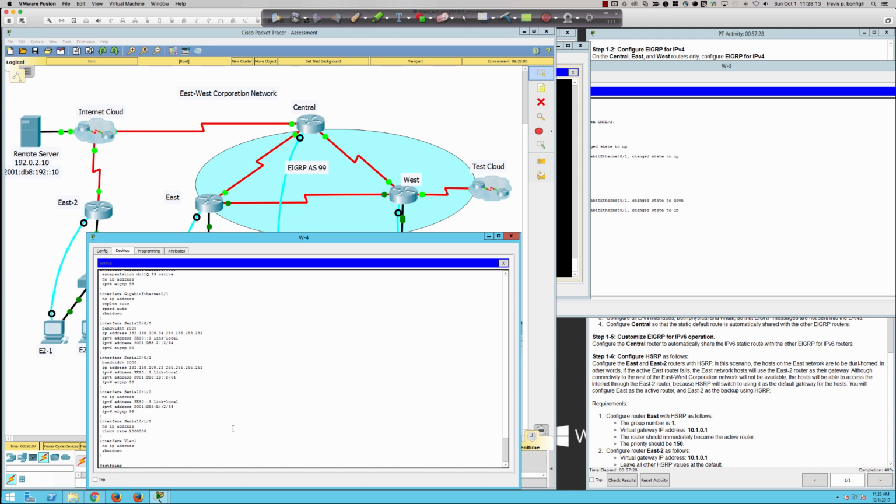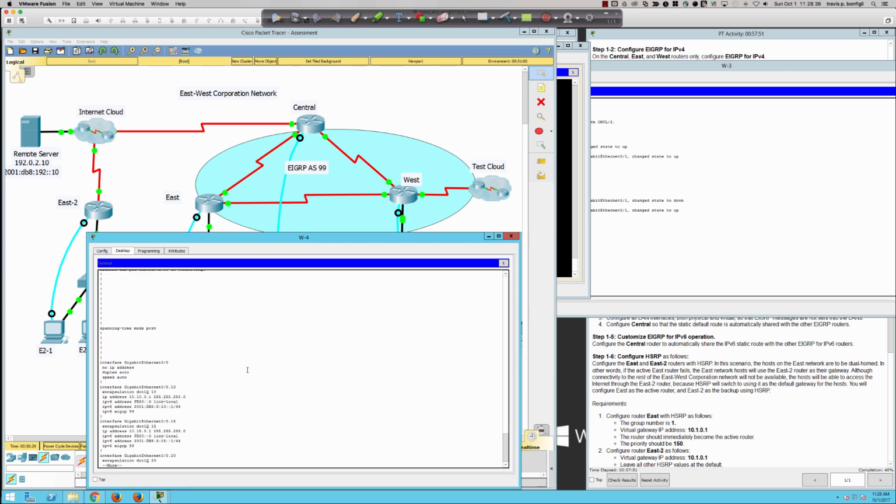So let's see, can I ping 2001:db8:echo::1, and I do have connectivity. So that is functioning like it should. So it looks like we're pinging the IP of the other end of this serial link.